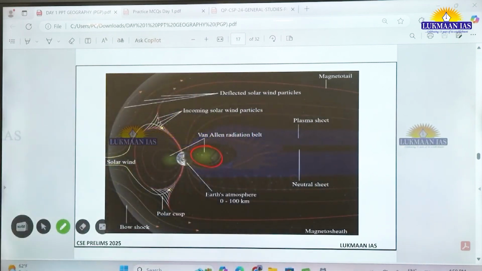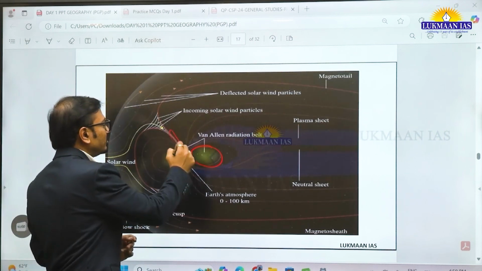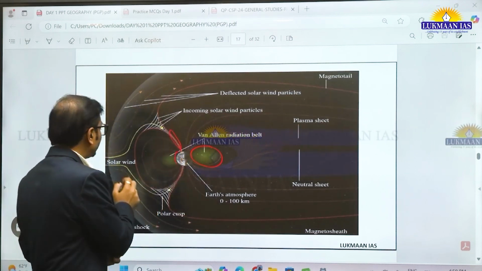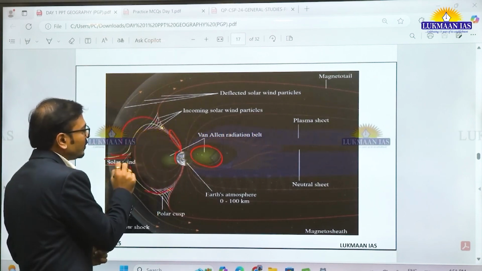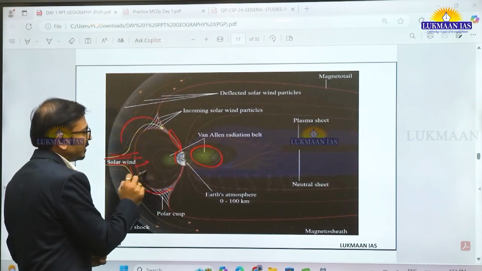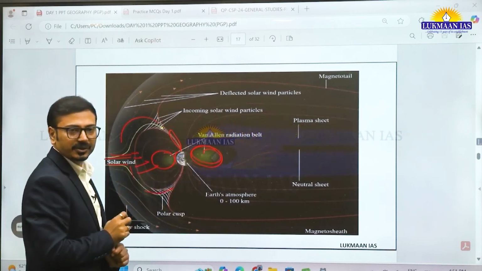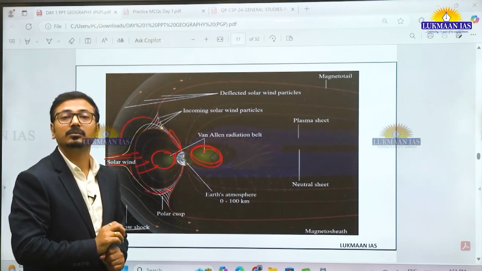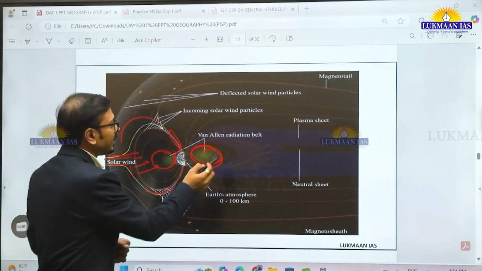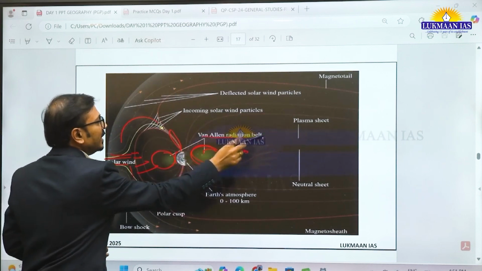ठीक है? Okay. Now, what I was telling you is Van Allen radiation belt. So, this is related to polar region, but what happens near the equatorial region? You can see here there is shock. So, they are descending near the pole, but some of the particles are basically entering this region and they are stored by the earth's magnetic field in this region. These charged particles are stored and slowly released later on outside. This is called Van Allen radiation belt.